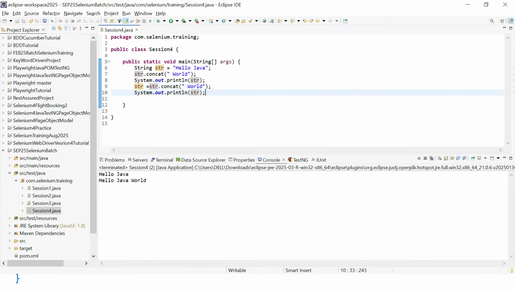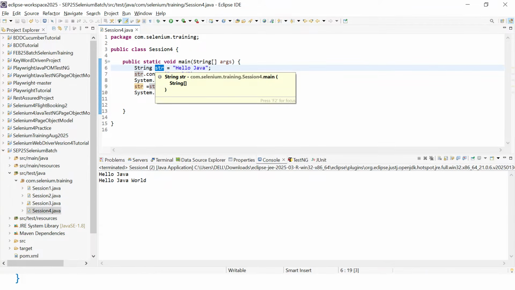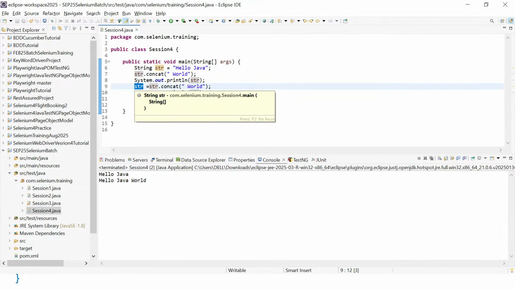Otherwise, you can try to create a new variable. Okay, that is also fine. I will show you. So that is the way, right? String immutability will definitely help us in case you are using the same reference variable in 20 places, 30 places, 50 places, 100 places, and you do not want to touch any value. That is the way the default feature of string, the nature of immutability, helps us to save our code. But in case you are creating a new variable, there is no problem because your reference variable is getting changed. So you can change it anywhere.